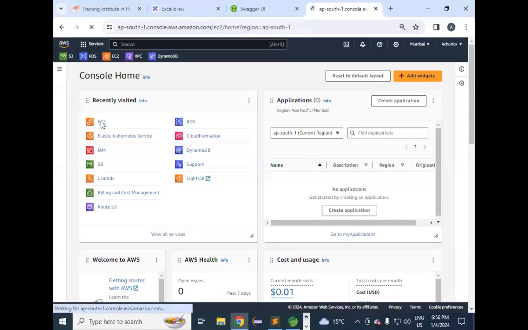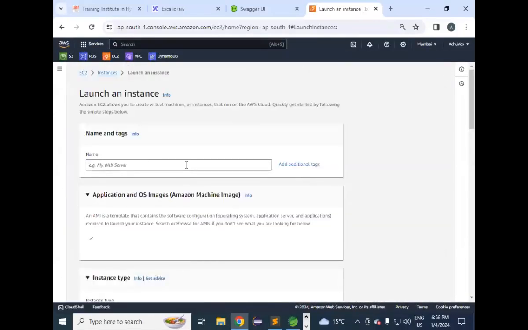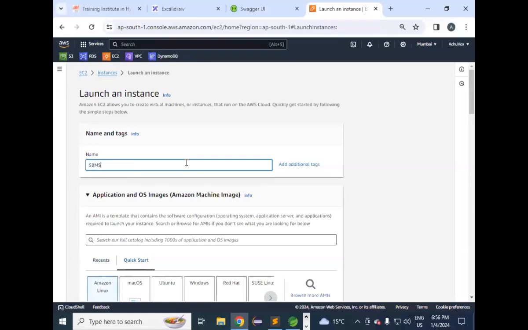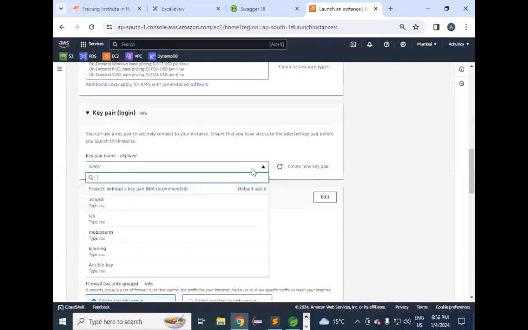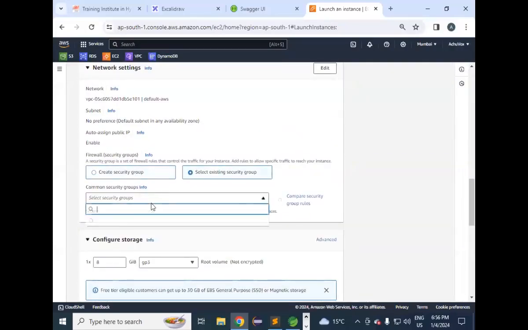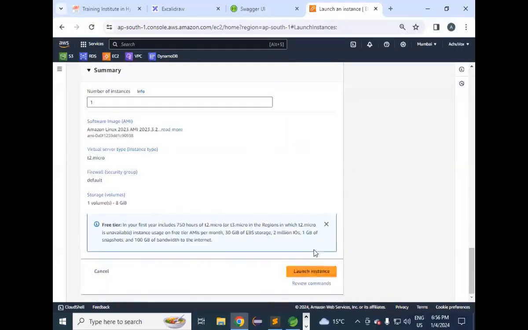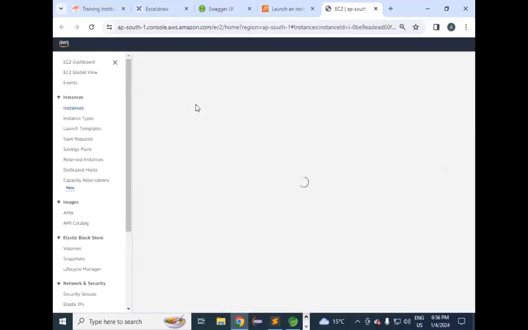Right. Now go to EC2. I'm going to create one machine, guys. This is Sbms VM. One Linux machine I'm going to create to deploy my application. Launch this machine. Go to this machine.